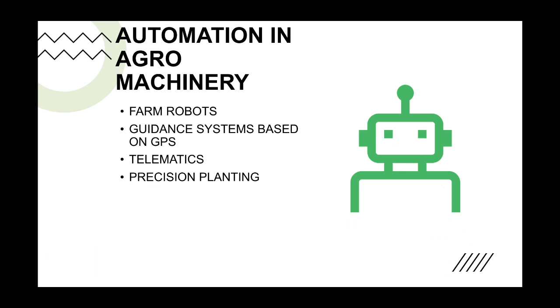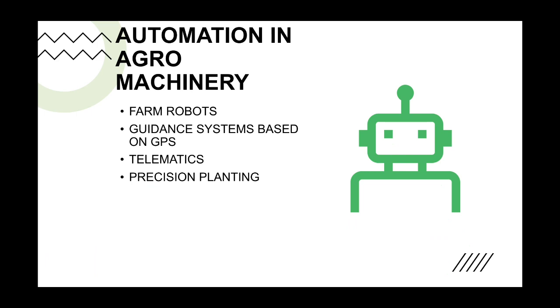Next is telematics. This involves machine to machine communication between the hardware and sensors that are involved in automation. For example, when a camera identifies a weed, it needs to communicate this information to another piece of machinery that can pluck the weed out of the ground or spray it with some herbicide. Telematics is crucial in automation. The camera will detect the weed and it will send the information to the particular weed plucker to remove the weed from the particular place.